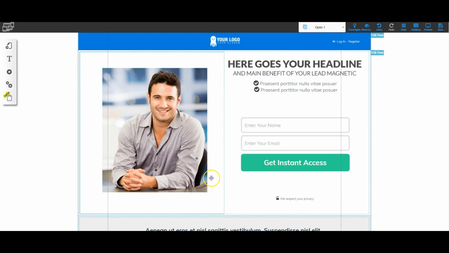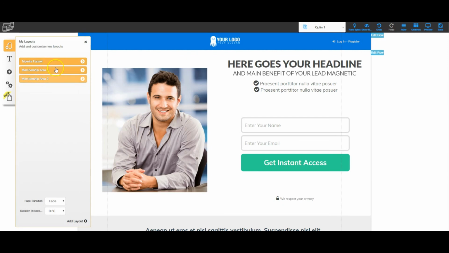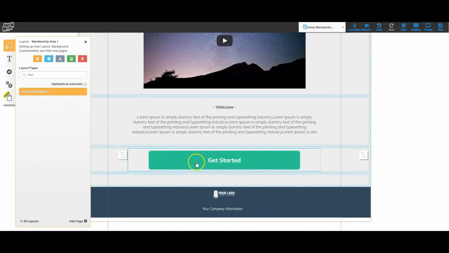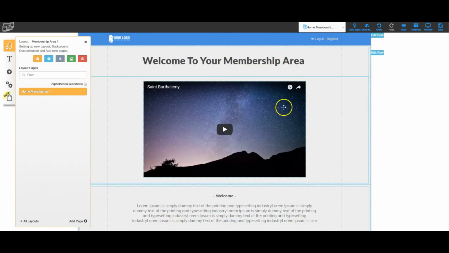So the next thing we need to do is take a look at the funnel. So I'm going to go to pages again, and there's my membership area, and I'm going to go ahead and click that and go to the one page. The important thing that I need to remember here is that I need to be able to get out of this area and then get back into this area. And right now, the only thing I can do as far as navigation is click this button to get started, which actually goes nowhere, and then log in, which to get to here, I should be logged in already. So I need to think of a way that I can get back to the home page and back to the member welcome page. So if I want to access another area, I can.